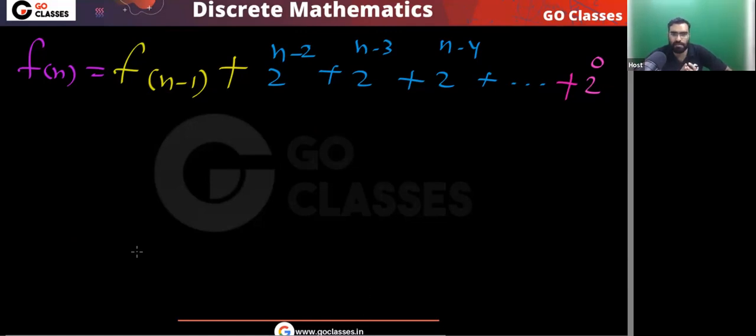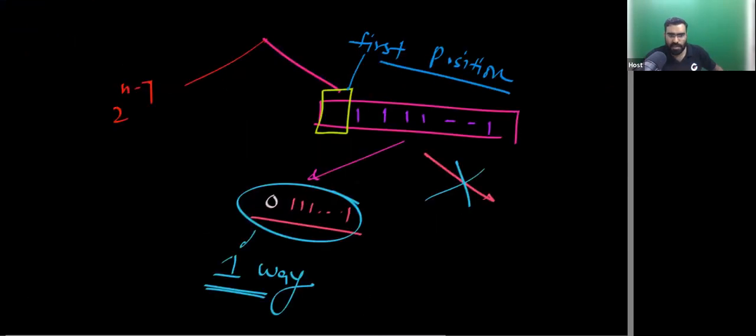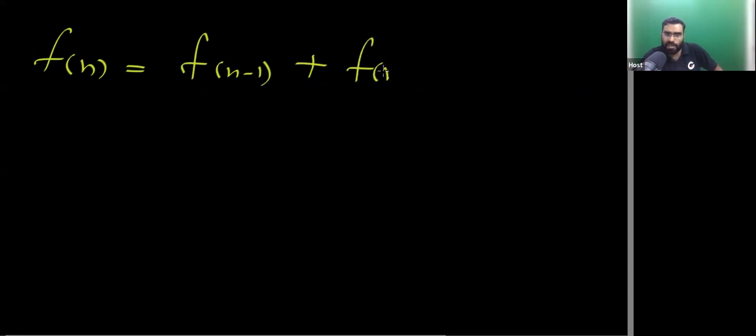What is happening here? I told you everything. I told you what the mistake was. I told you that fn equal to fn minus 1 plus fn minus 2 has a mistake here. If you remember, please remember what I told you.